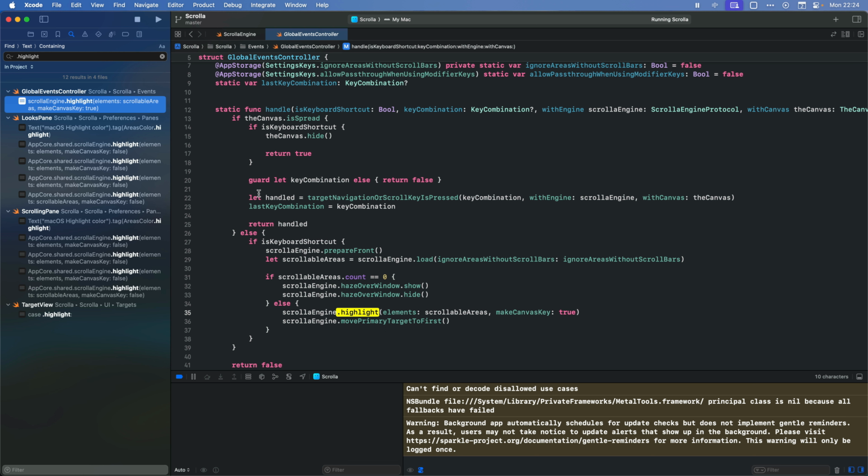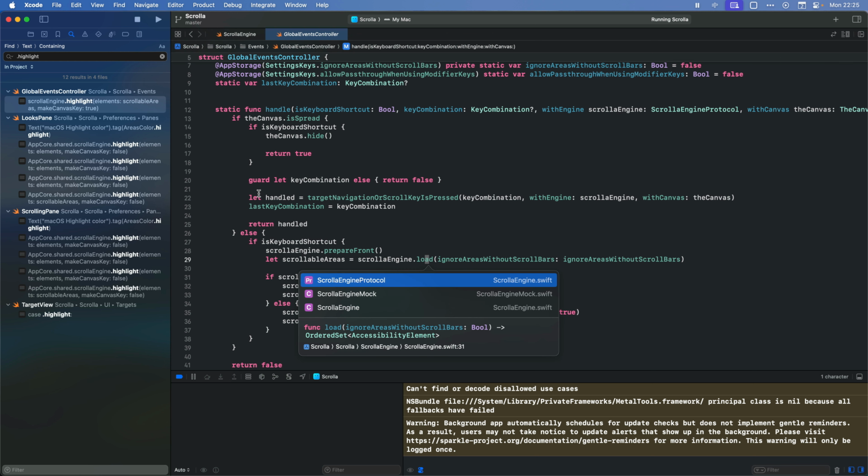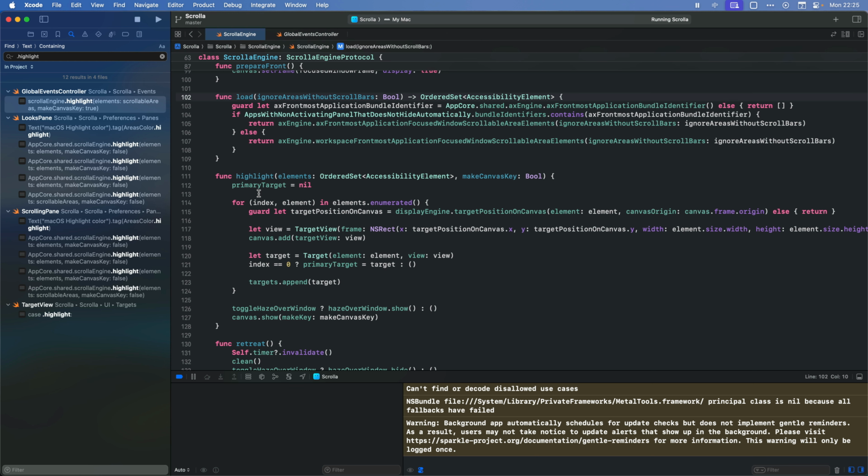Current ball count is 0. We've been the load. Wait. Return workspace frontmost application focus window. Exactly. So this is scrollable area, or else this is the window.